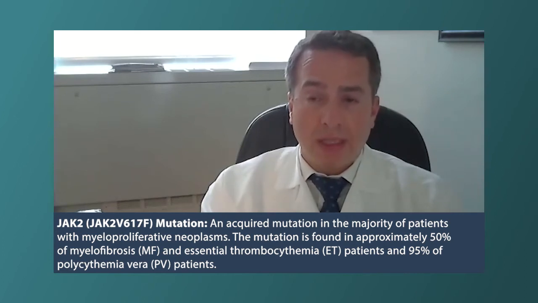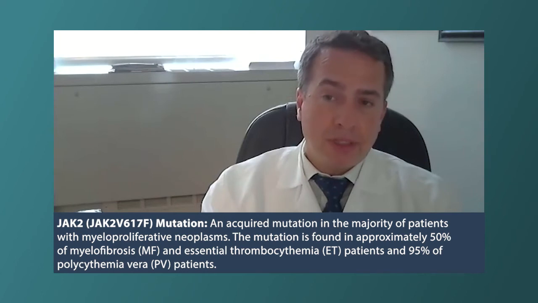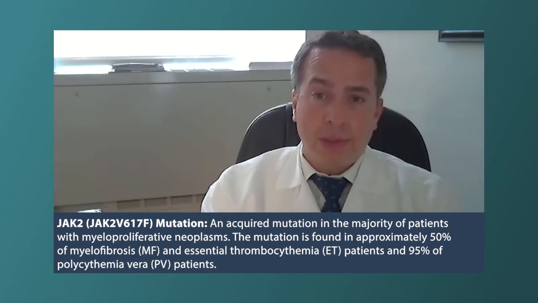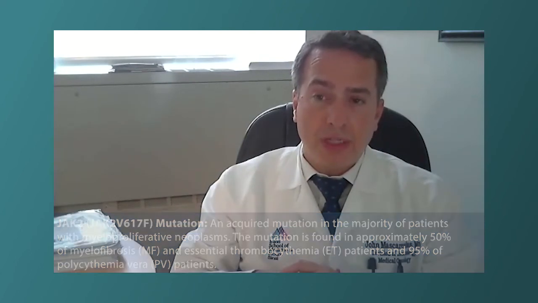It is more common in polycythemia vera, but in about 50% of patients with ET and 50% of patients with MF, you can see this mutation. So the mutation alone doesn't really tell us what the disease is. It just tells us you have one of these diseases, and there are other mutations. So bone marrow biopsy really becomes integral in helping subtype the patient and then create that treatment plan and that outlook that's specific for that disease.